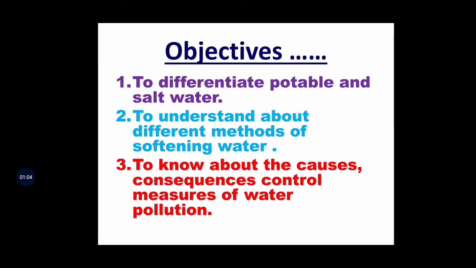So in today's class, we are going to know and differentiate what is potable and non-potable water, and you are also going to understand the different methods of softening of water as well as purification of water, and also you're going to know about the causes, consequences and control measures of water pollution.